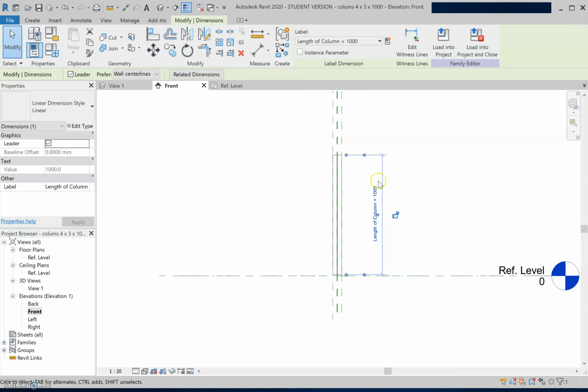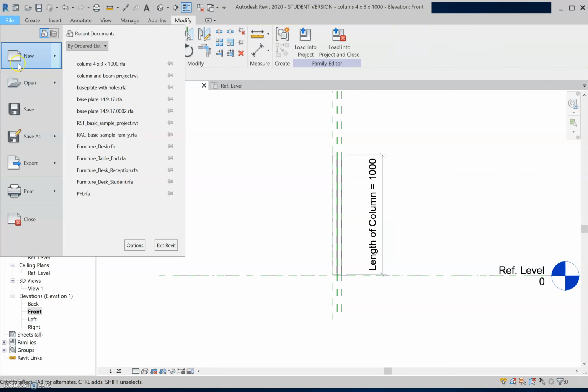So you should have managed now to have a column, and the column has got shared parameters in there. So let's have a look at how you then create a schedule and create drawings using these parameters and using these two families, or two components. You have to load them into something called a project.